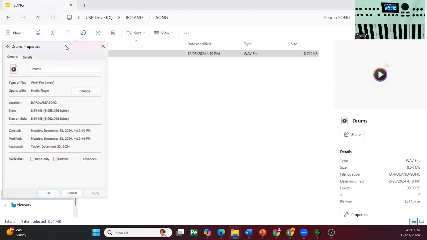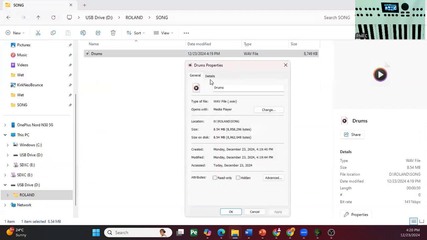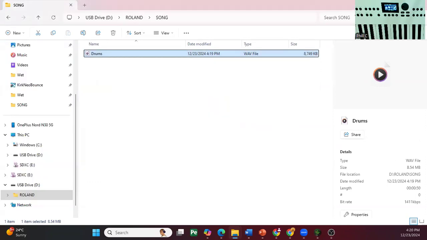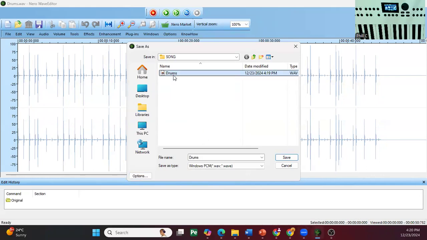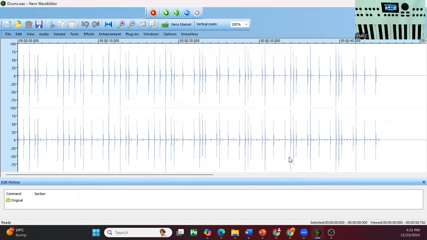I want to make sure that it's truly 16-bit. So I'm going to go into options, make sure that it truly is what I want, say okay, and then save it as drums 2 just to be doubly sure. Okay, looks like it's done.